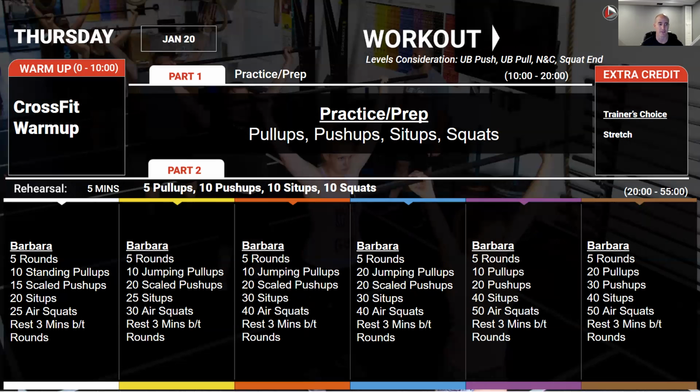Doing 20, 30, 40, 50, and then taking a 3-minute rest, you're generally going to feel pretty rested and able to push pretty hard until you can't. 5 rounds of this is where this starts to get hard. Push hard through each round, take the rest, and continue to push each round. The goal is to do each round under about that 5-minute mark.